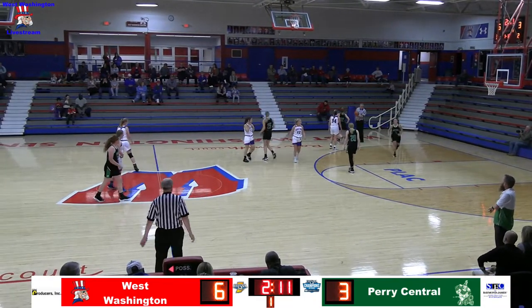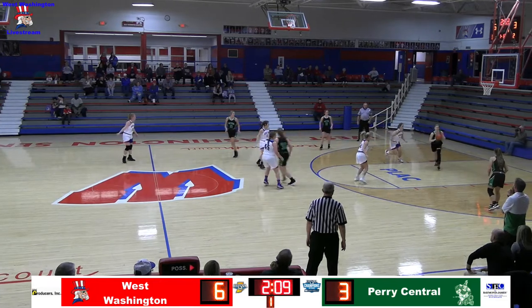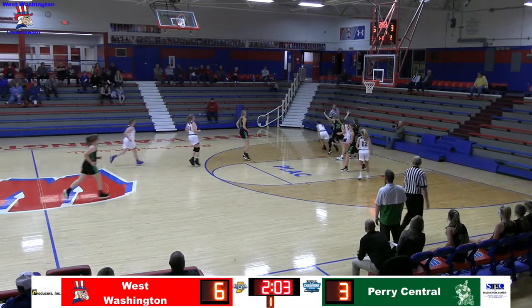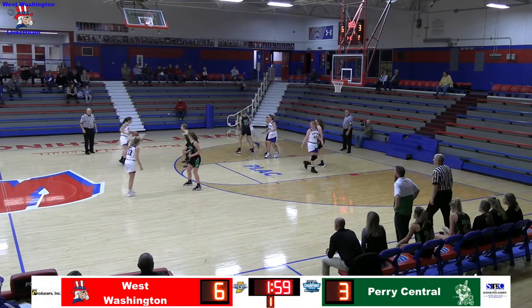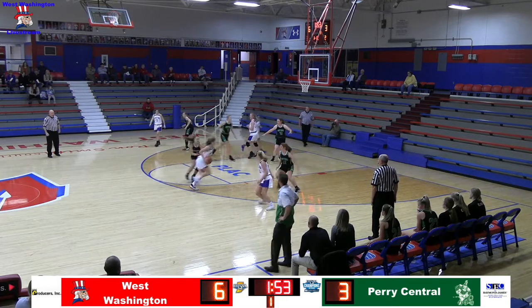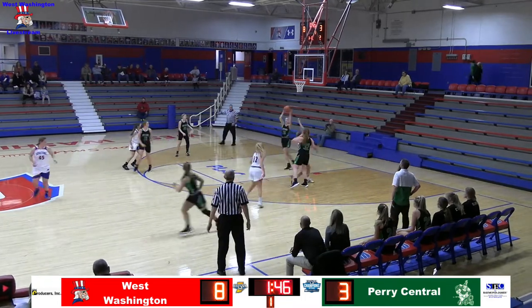Senator's just making a lot of mistakes here early. Been a lot of bad passes thrown and just losing the ball very easily. On the other hand, though, their defense has been very good as Lily gets a steal right there. Now gets it onto the post, is now going to dribble it back out and try to set up the offense. So now Lilly centers the ball, gives it off to Riley on the left wing. Riley looking inside, gives it off to Meredith up top. Meredith pump fakes, drives all the way, puts up the runner, and gets it to go. Good move there by Meredith Deaton as she now has 7 of the 8 points.